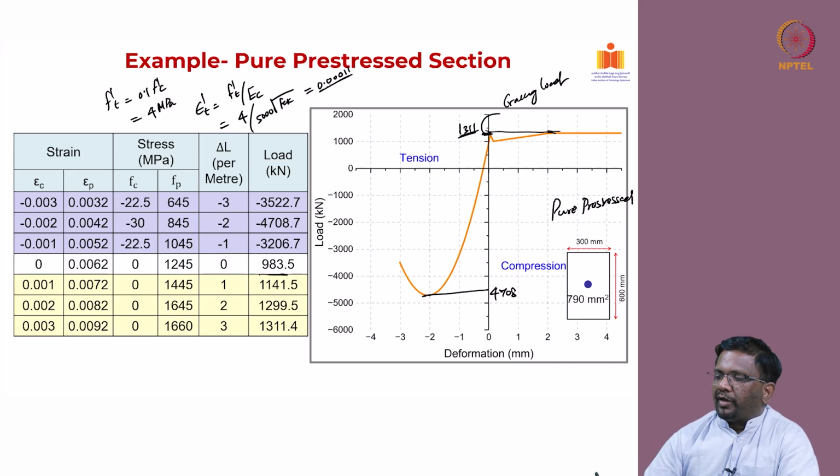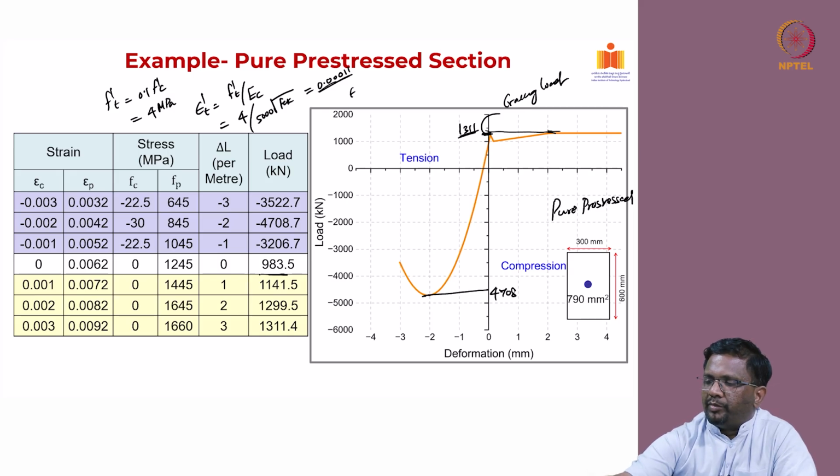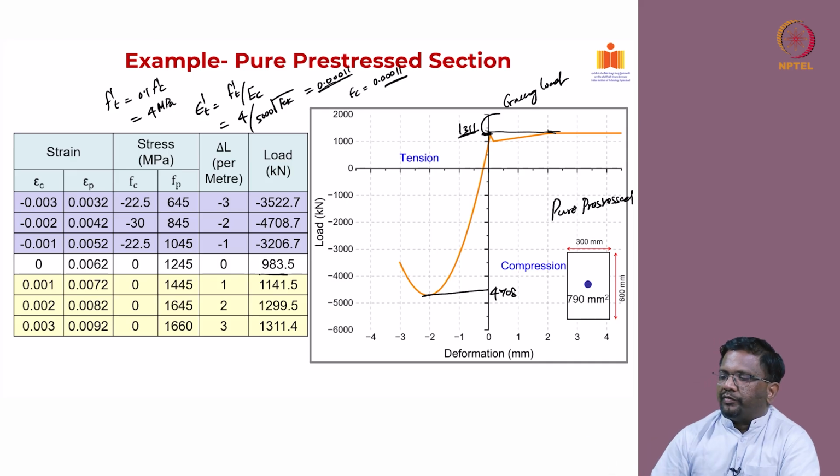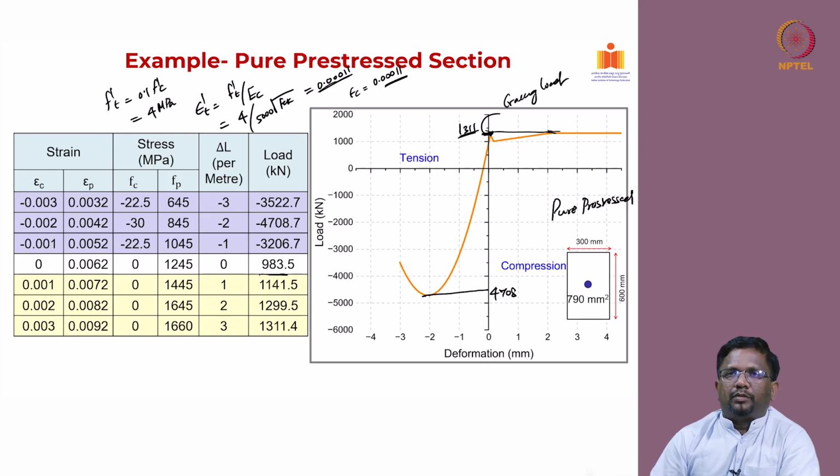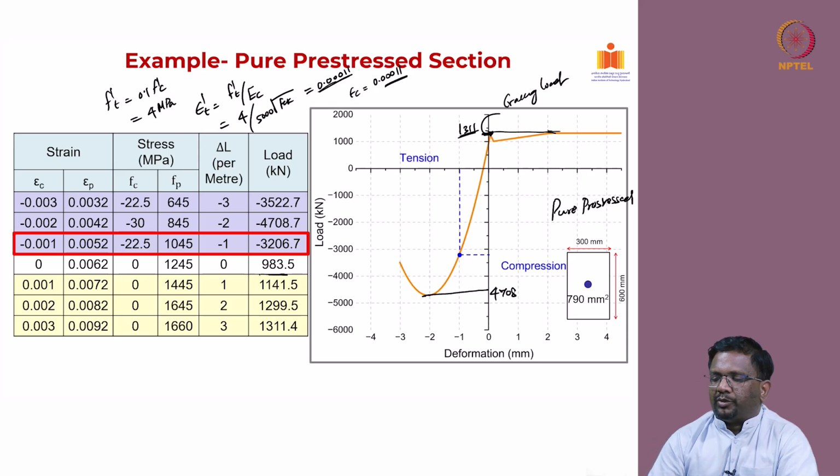Okay. So, you can do the calculation for the first cracking as well, because now that we got the strain epsilon prime epsilon C. Now, in this case I am taking a positive value of 0.00011. If you do the calculation for that, you get your cracking point, right. Okay. And this is the sample calculation that we did, you get 3201 mm. Okay. We have shown that for one value of strain, how to get your load resistance on the deformation, and this is for a pure pre-stress section.